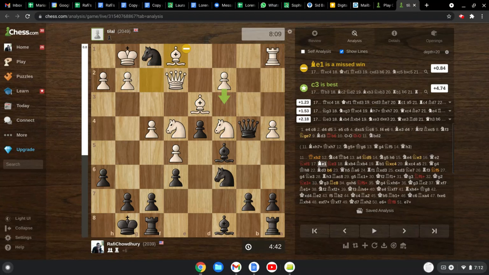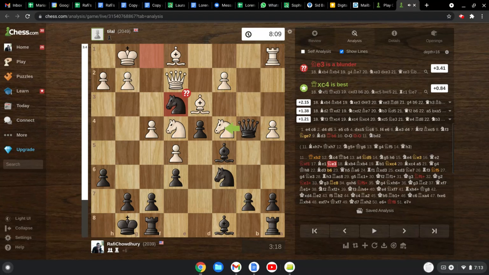And played this, which I thought was just as devastating, but turns out that I was able to kind of come out of some of this. I could have even played queen takes c4 here. Queen c4, king f. Ooh. Wow, I didn't even calculate this idea. Queen c4, bishop c4, d3. Check. Picks up the queen. Wow, I missed that completely.